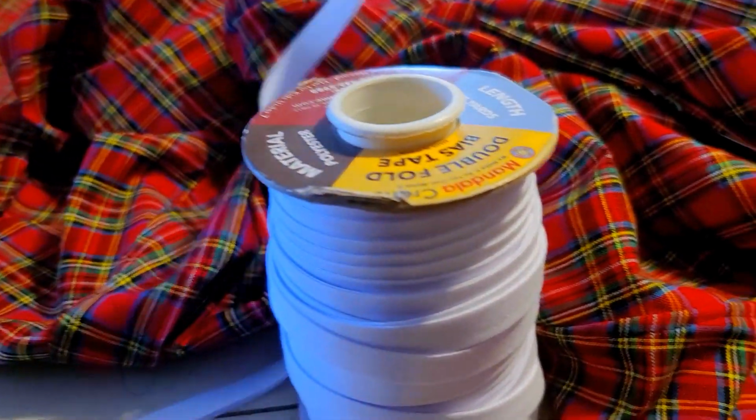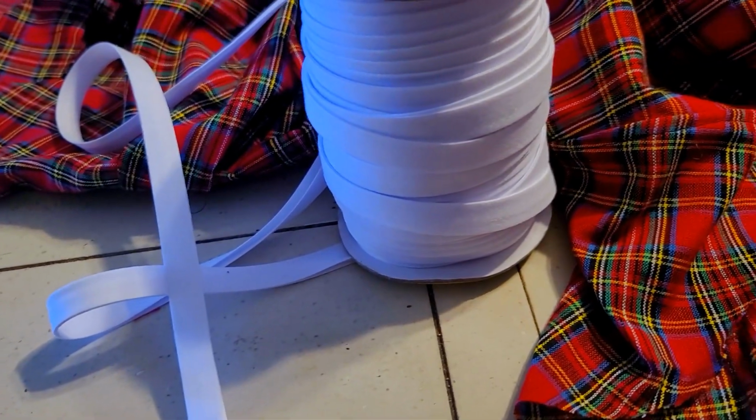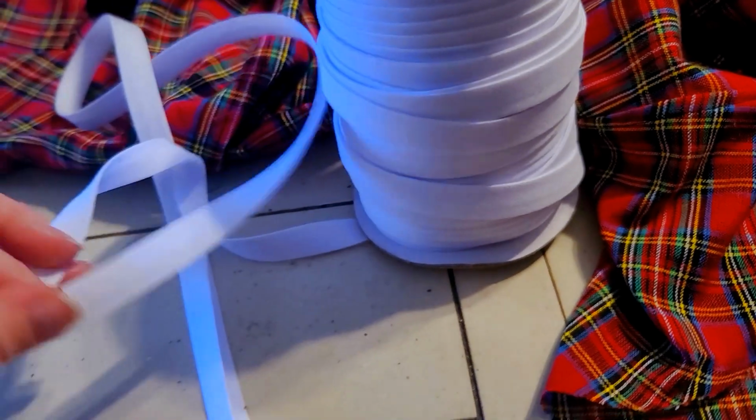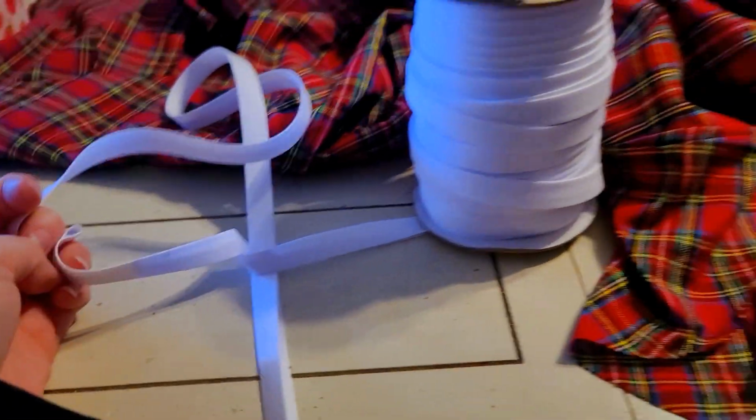Alright, so I forgot I actually do have a whole roll of, it is polyester, but I got it for really cheap, so it is some white binding that I can use to finish this, and if there's enough, I think I should be able to use this for the ties as well, so it all blends in.